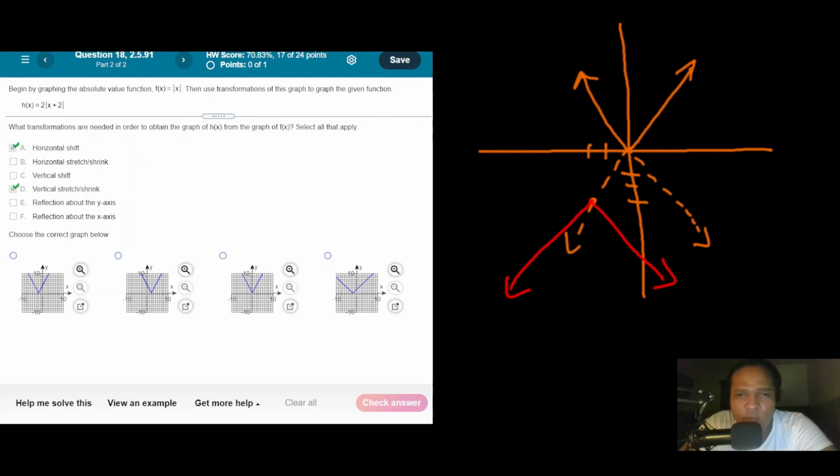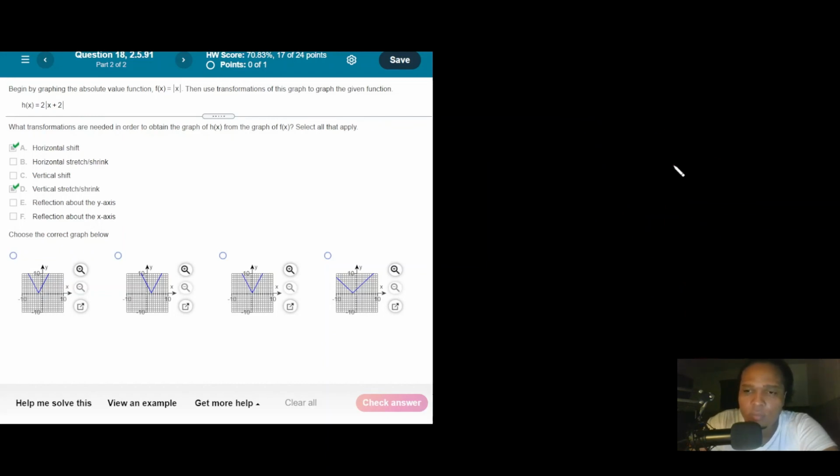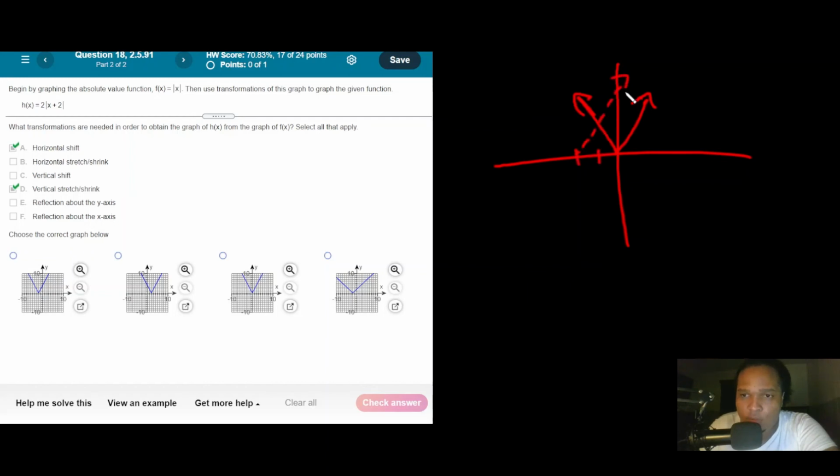So left 2. So if you start from the XY axis, starting from here, you go left 2. So you're gonna be somewhere here, right? And then it's going to stretch, so you can imagine those V's getting even tighter than what they were before. And let's make that in blue. So if you have a wide V like this, if you're stretching it, it's going to get higher towards the ceiling. So it's going to go something like that.